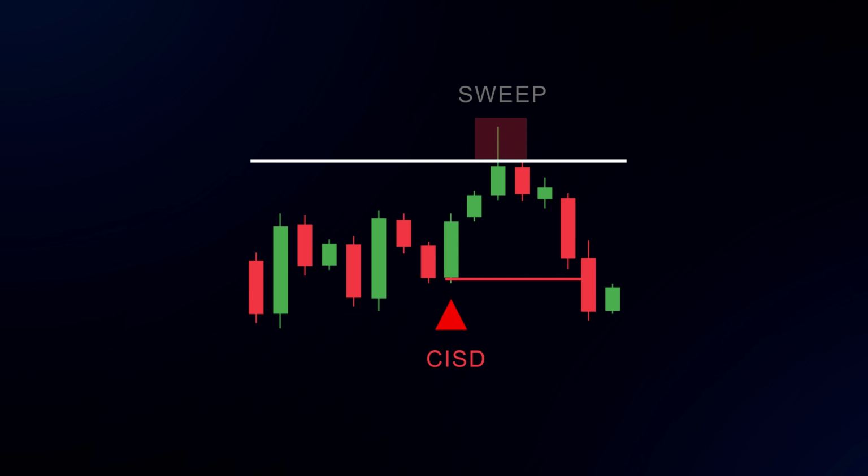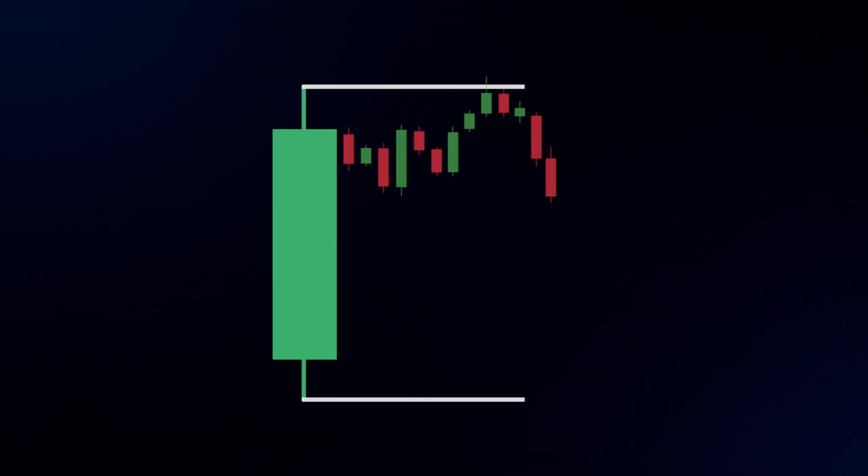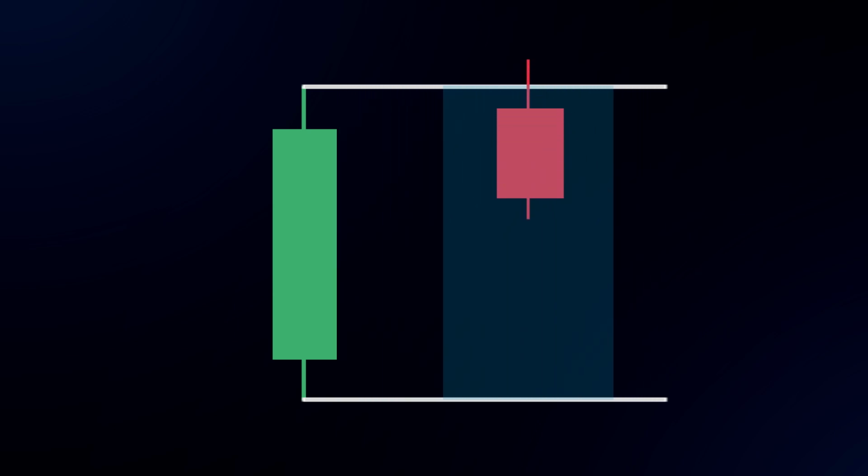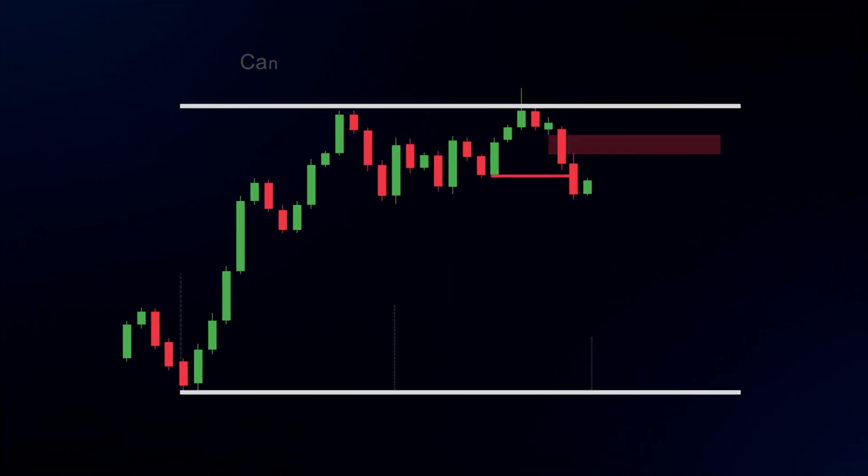Finally, we want to see a bearish fair value gap formed during this bearish leg that created the change of character. This fair value gap will be our preferred entry point. To recap, the first daily candle defines our trading range. We then analyze the second candle to see if its market structure aligns with our criteria. This leads us to the third daily candle, where we can look to place our entry.